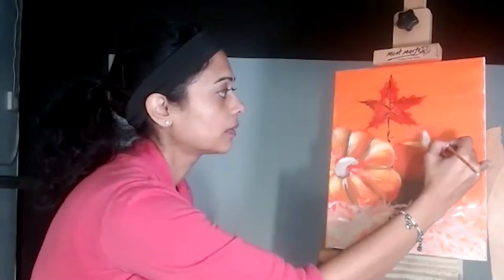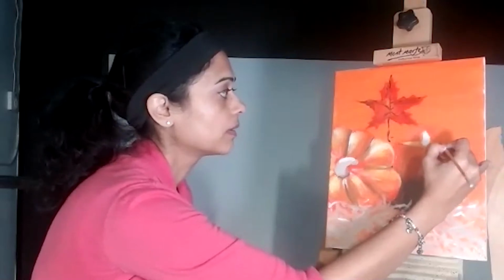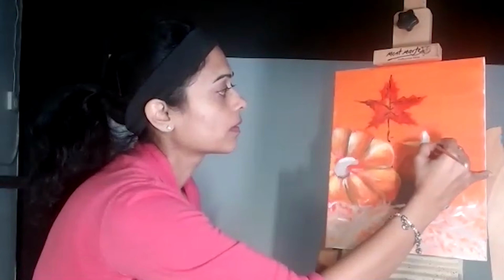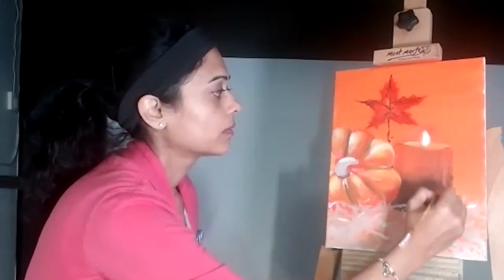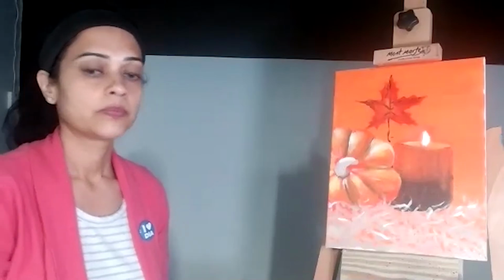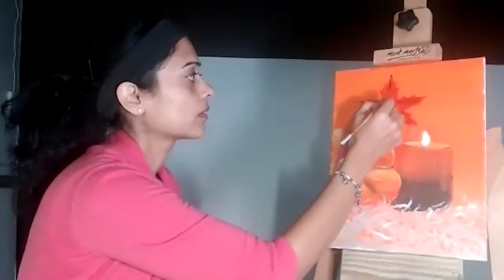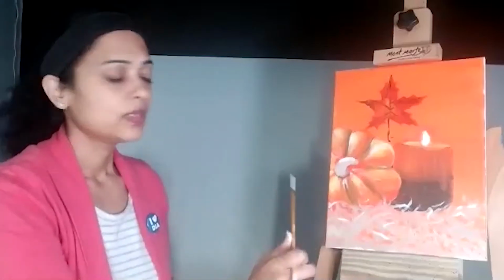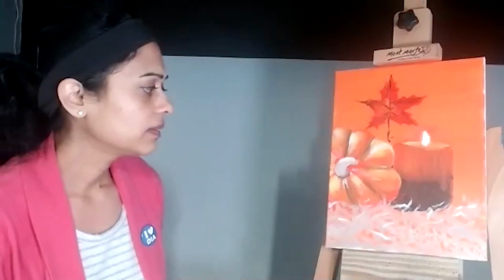And here, like this. Okay. And then, okay. I guess it's time for us to give details to this area. Now that it looks pretty dry and less glossy, it looks like we can definitely work on it. Yeah. So I'm going to give this a couple of more minutes and I'm going to work on this area.